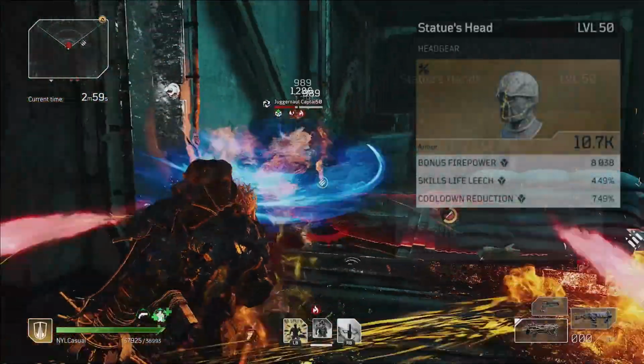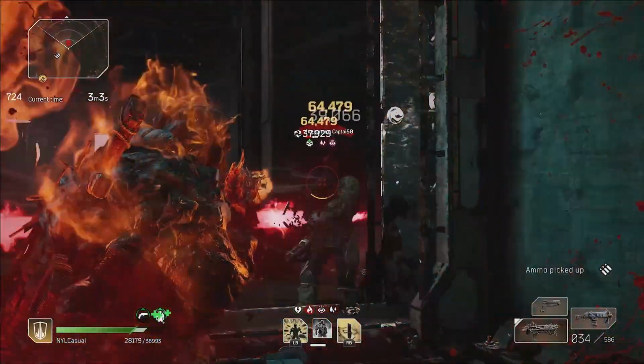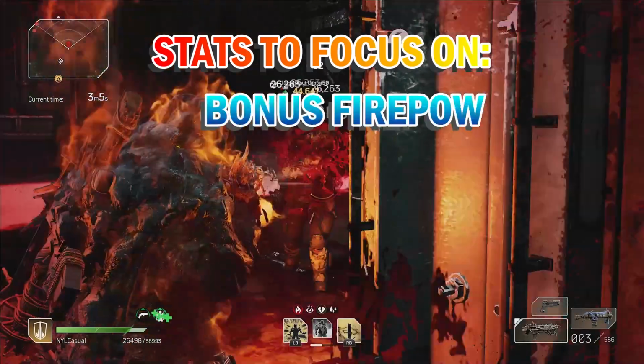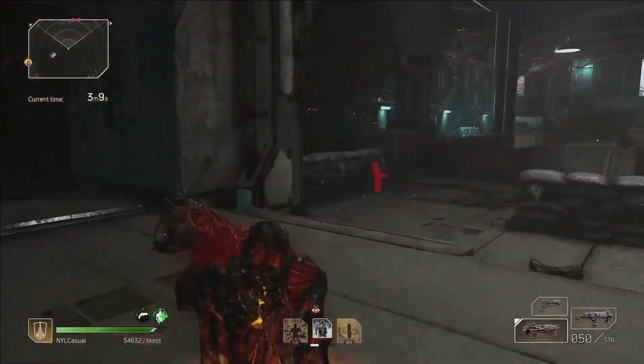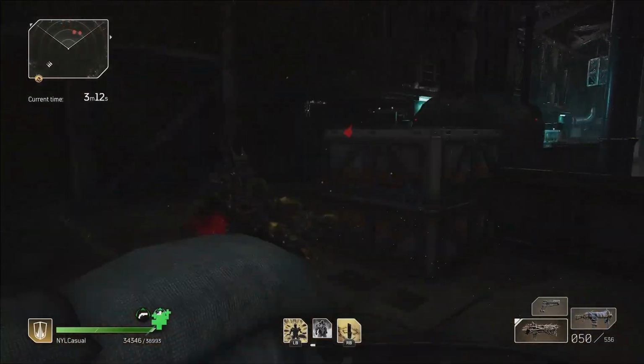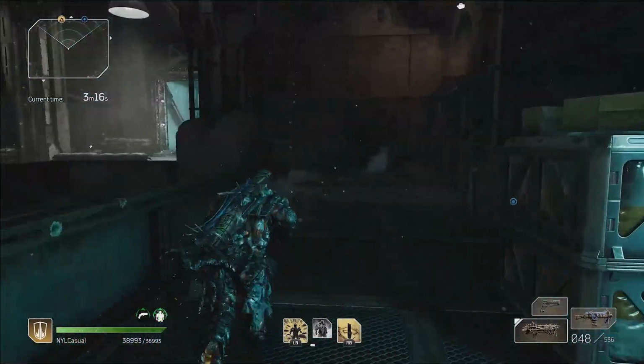I am running the head, gloves and feet of the set, the last two coming with close range damage and cooldown reduction, which are the two stats you should be focusing on after bonus firepower. Skill life leech on the head is not awful, but not really needed given all of the health regeneration you already have. One challenge with Fatal Symbiont is that it runs out of ammo very quickly.